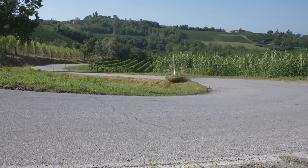this section here. The standard fit carbon ceramic brakes are very well mannered, at low speed, nice and progressive, not overly servoed. The pedals themselves are nicely spaced too, so you can drive this in pretty much any kind of footwear that you might imagine. And as we're now at one of my favourite little bits of B-road, time to put my foot down again and find out what the Roma's like in the bins, because this is where it let me down last time.